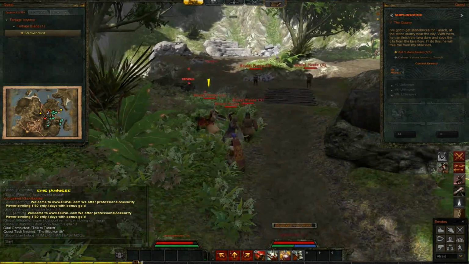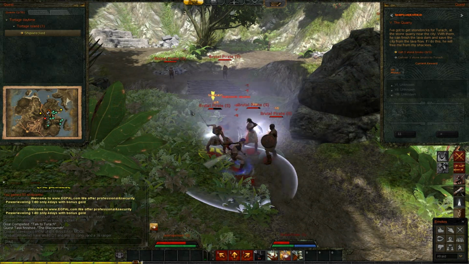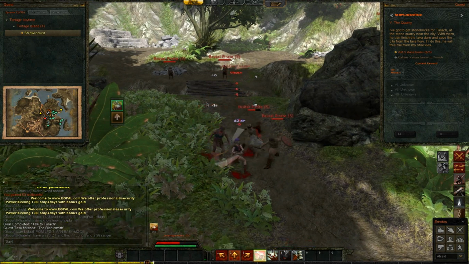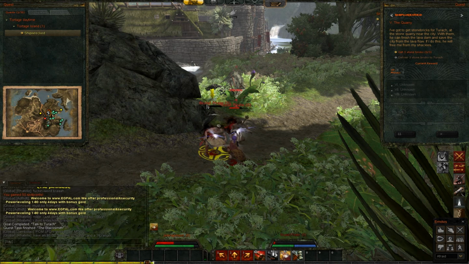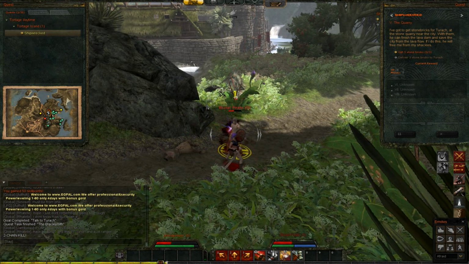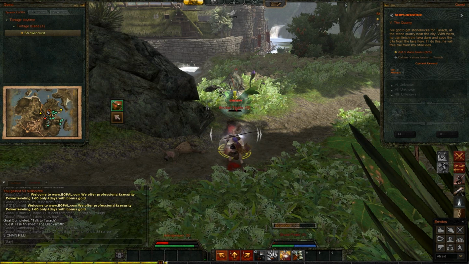Now I'm running in, and I'm getting a little overzealous here. Let's see if we can take out a bunch of these guys with one shot. There we go. So taking out some brutal pirates. Let's use some different skills here. But I have to say, if you're looking for something different, an alternative 3D fantasy MMORPG, definitely check out Conan Unchained. It's worth it, especially now that it's free to play.